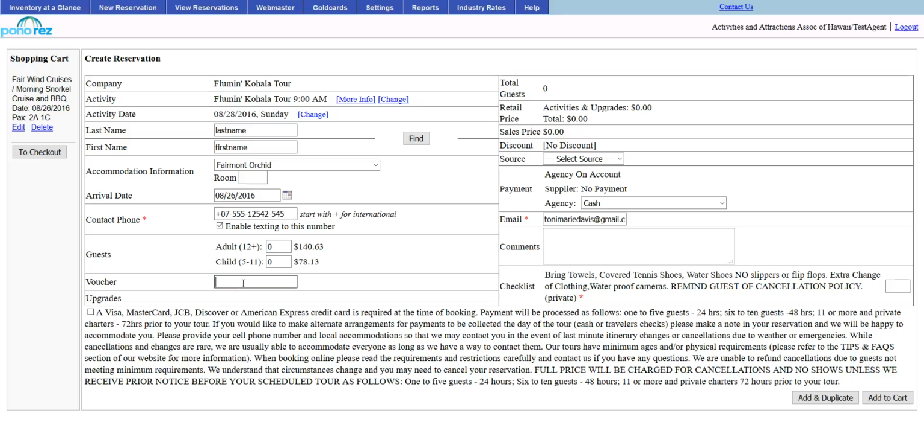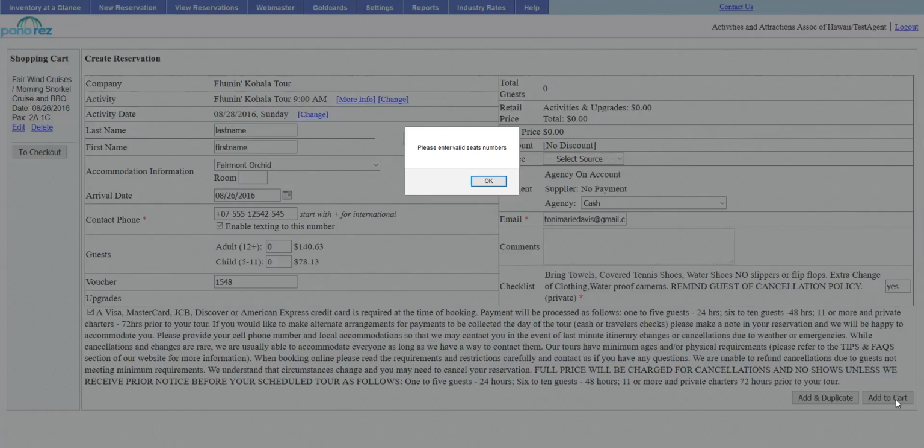Simply required would be the voucher or service order number, and you can see they have a much longer cancellation policy here. And this is a required field, so it has a red asterisk. They also require the email address, which is really important and they also require a contact phone number. So it's important that you tell your clients to bring these items and remind the guest of a cancellation policy. You need to type yes into this box and then add to cart.